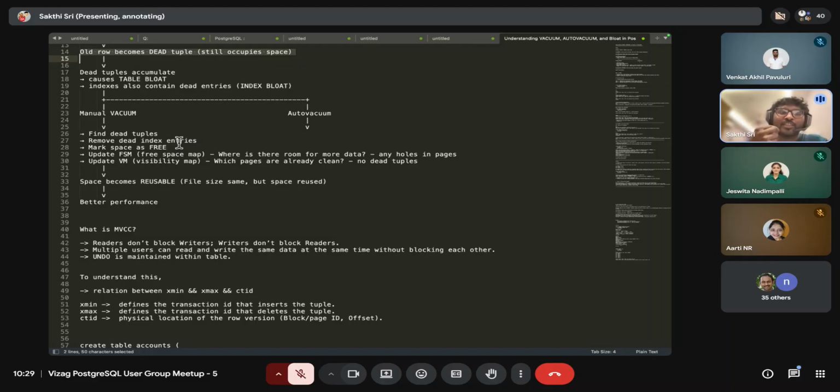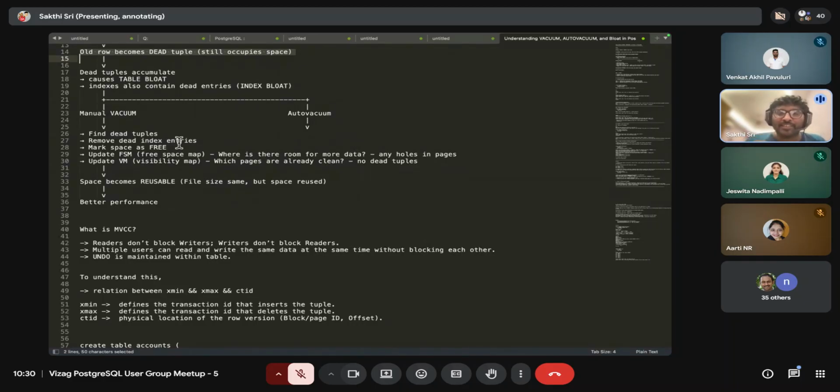Okay, and there are two maps. One is the FSM and another one is the VM. FSM means free space map, and VM means visibility map. The FSM will scan the page and check any holes available in the pages. It should be updated, right?